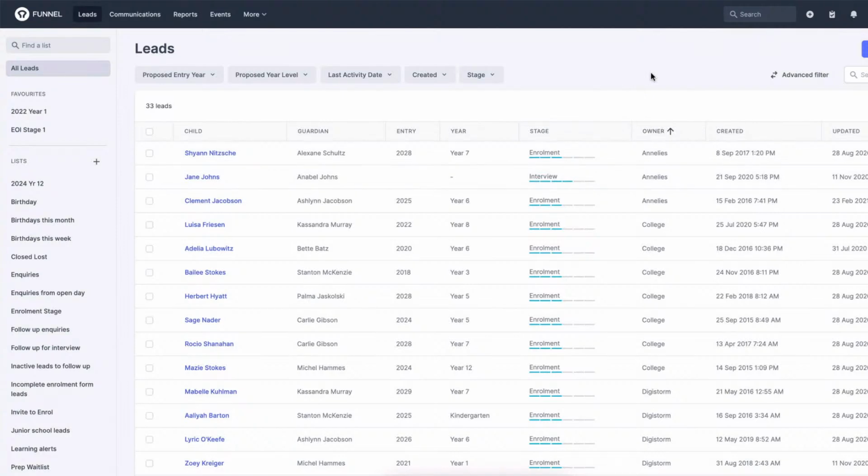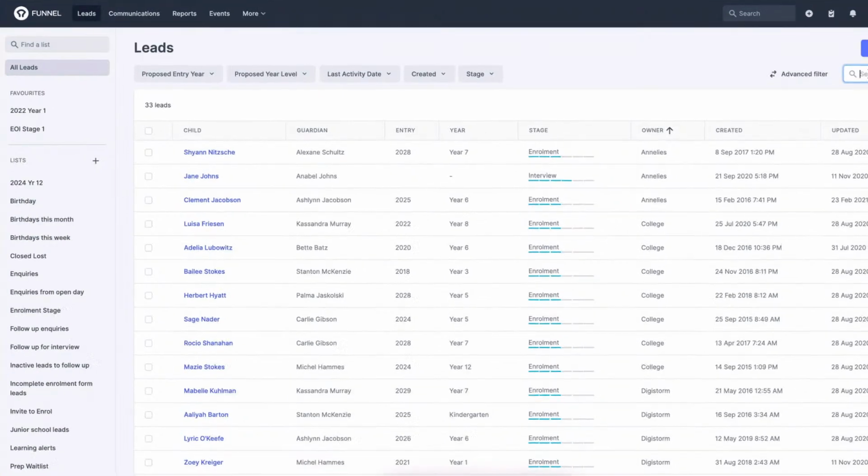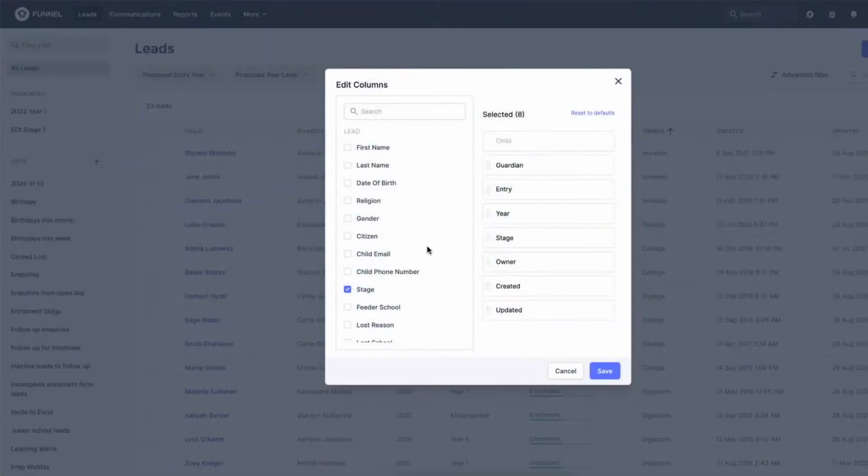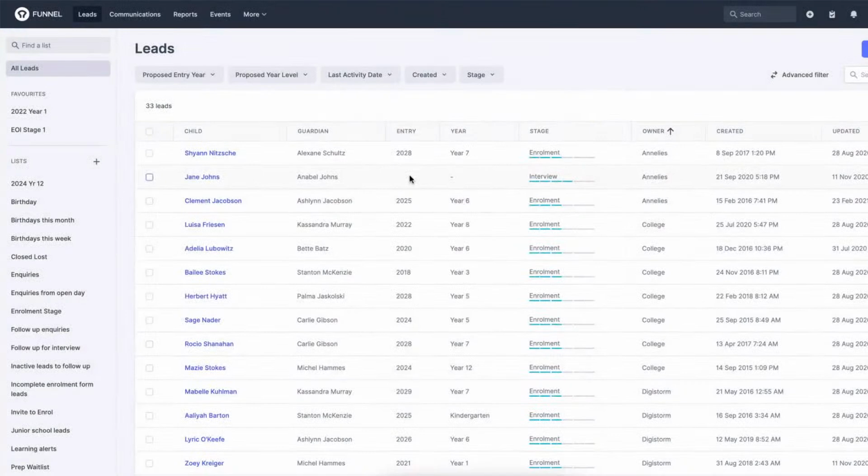In terms of your existing functionality and where to find that, everything remains the same. You can still search your table for existing leads, and you can type and search the names as well. You still have the ability to edit your columns. There are quick actions up the top right. You can click edit to still edit all of your column headings and view your table in different instances. For example, you can still edit them in your, I nearly said segments, in your dynamic lists view as well. So just remember that that is all still there.